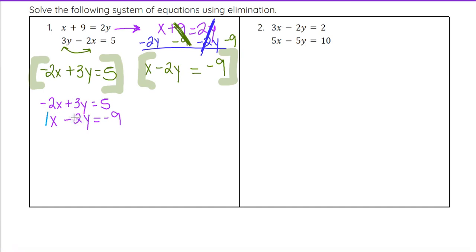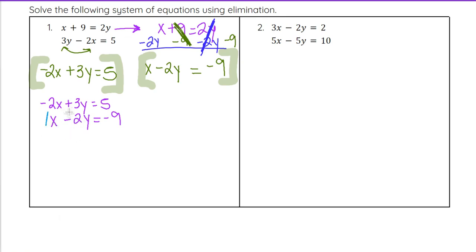So notice that when they canceled out, like in the previous video, they had to be the same numbers but opposite signs so that when you add down those columns, you would end up with 0. Or if you didn't want to worry about getting opposite signs, you could do the exact same number, and then you would have to remember to subtract down each column instead of adding.